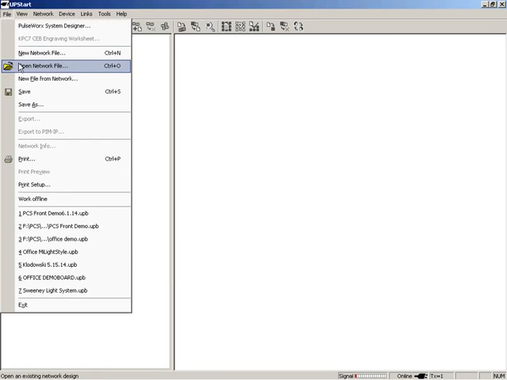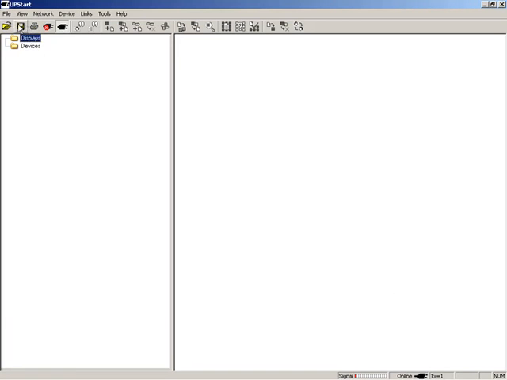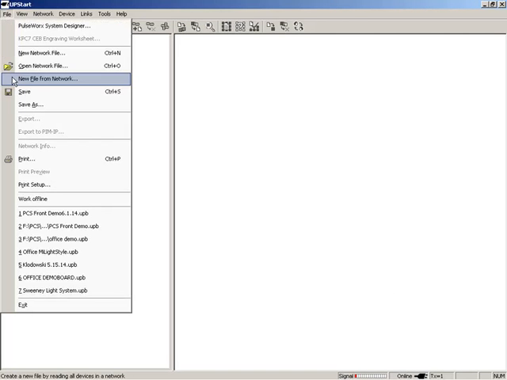I could also say open an existing network file, where I can come in and pick out any one of the files that I've built in the past. I can also, if I don't have the file and I've taken over a job or something like that, create a new file from the network, meaning I go out and put one of the devices in setup, and then I can pull all of the information up and out of every single device.